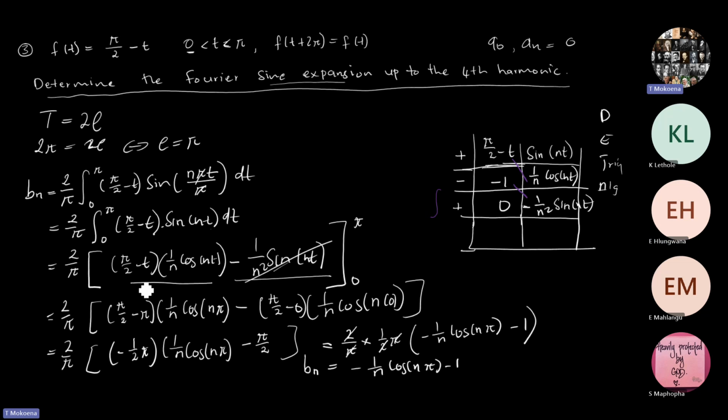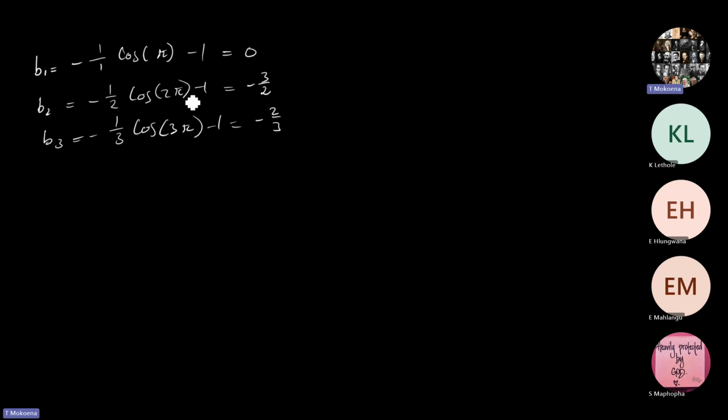Let's further continue. We take this one outside of the bracket, which is negative pi over 2, negative pi over 2, which is this one. We have 2 over pi there. We cancel pi, we are left with 1, and then everything just looks like this. So far, this is what we get. And therefore, our B1 is this, our B2 we get to be this, B3 is equal to that.